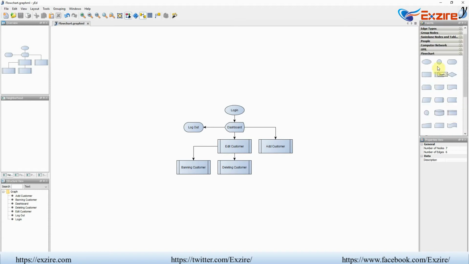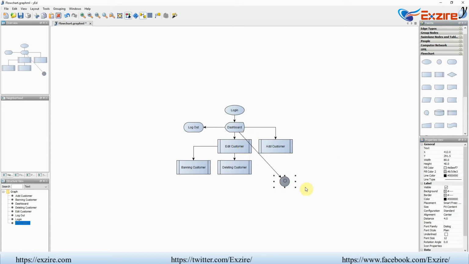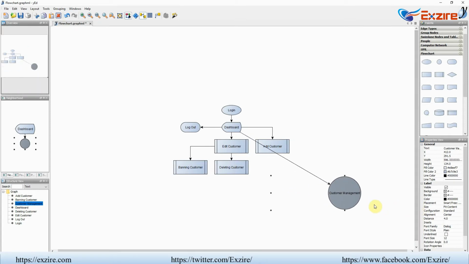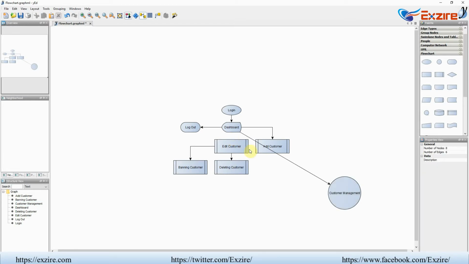Now we want on page connector over here, and I'll connect dashboard to this one, and we will name this as customer management. Okay, customer management. It's too big. And then we will delete this and we will connect this to this one. We'll delete this and we'll connect this one to this one.